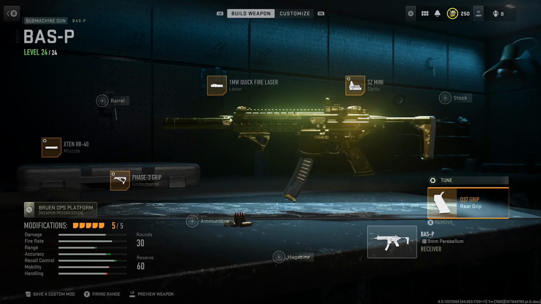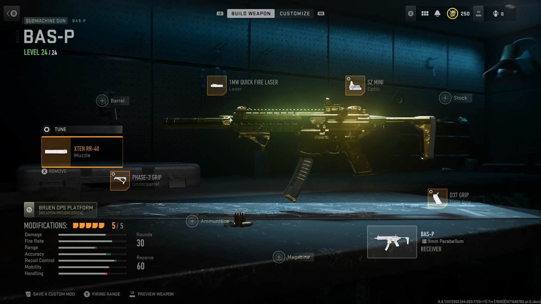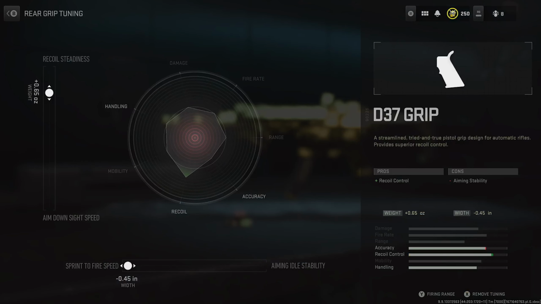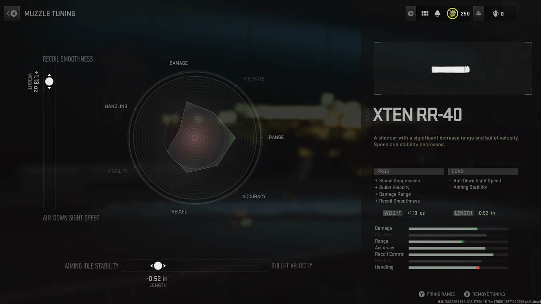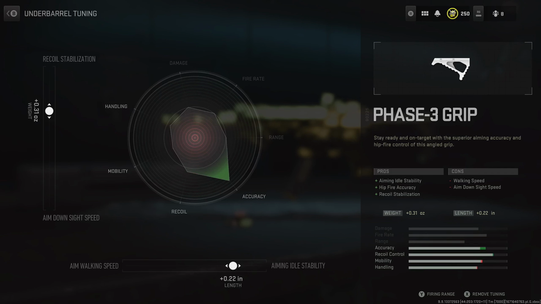But yeah, I'm going to go over to class setup here, run the D37 Grip, the SC Mini Optic, the 1 milliwatt Quickfire Laser, the X10 RR40 Muzzle, and the Phase Free Grip. Tuning here on the grip, I got plus 65 recoil steadiness, maxed out sprint to fire speed. On the optic, I got plus 1.70 flinch resistance and maxed out far distance. And for the muzzle here, I got plus 1.13 recoil smoothness and minus 52 aiming stability. And then for the underbarrel here, I got plus 31 recoil stabilization and plus 22 aiming stability.